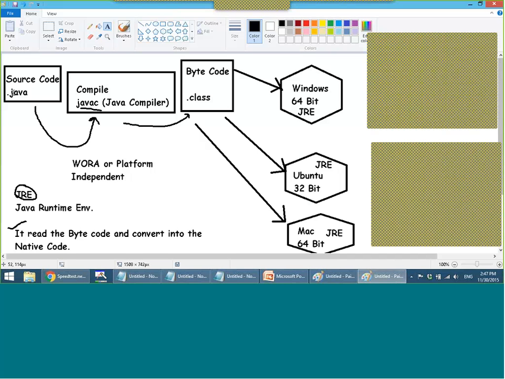It is machine code according to the machine, because whatever code we write is high level code in English form, and the machine does not understand that. So we need to convert our code into the native code, and this responsibility is done by the JRE. The JRE reads your bytecode and converts it into the native code. Does that answer your question?